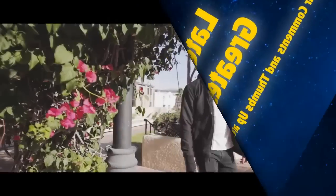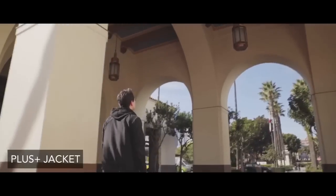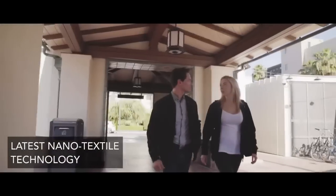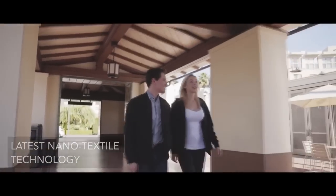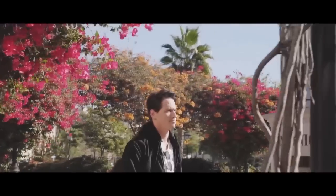There are many jackets made to be functional or trendy, but never both. We decided to create a trendy jacket that's perfect to use for work, play, or travel to fit everyone's daily lifestyle. Introducing the Plus Jacket, the ultimate 3-in-1 urban jacket made with the most durable nanotechnology fabric with the world's first smart pocket system to pack your belongings the way you want.